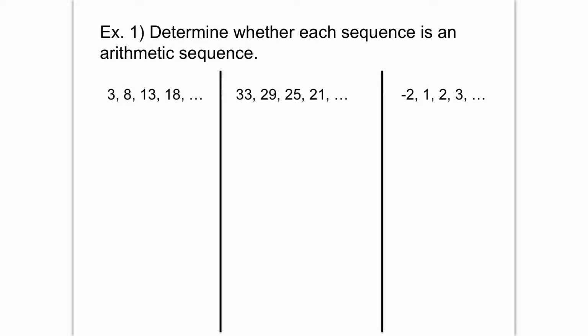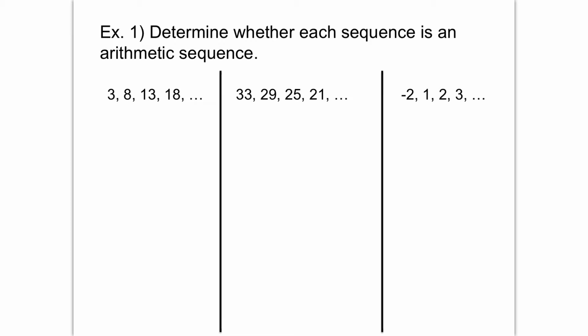Now we're going to learn how to determine if a sequence is an arithmetic sequence or maybe it's not an arithmetic sequence. If it's not an arithmetic sequence, there's something else called the geometric sequence, but that's not what we're going to learn in this video. We're going to learn that in lessons ahead. But you guys need to know that there are different types of sequences, but today in this video we are learning about arithmetic sequences, which is you're adding to get to the next term. That's the key word. You are adding to get to the next term. The pattern that you guys find is adding.